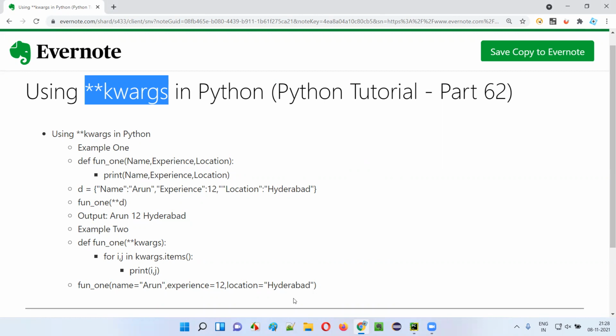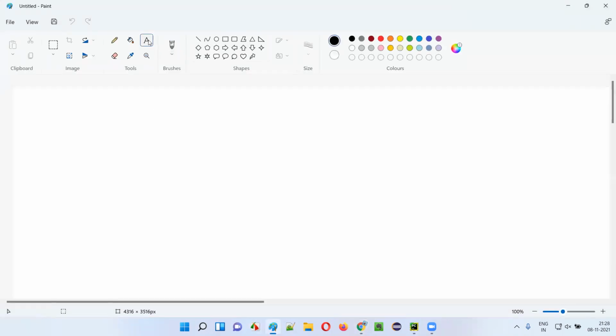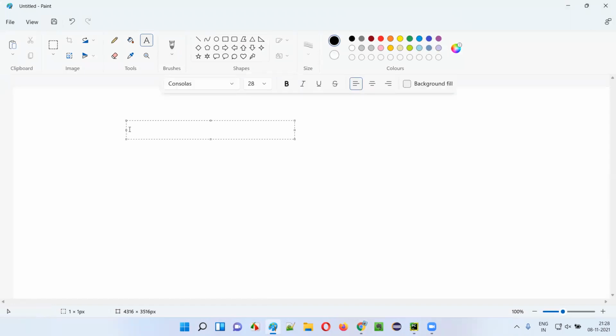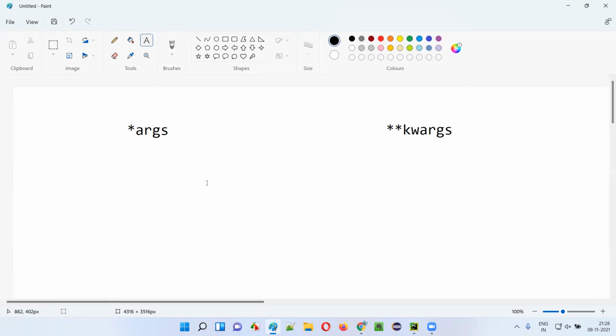So what is the difference between the single star *args and double star **kwargs?